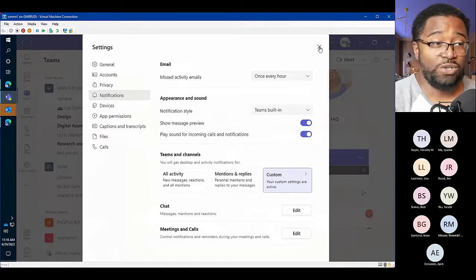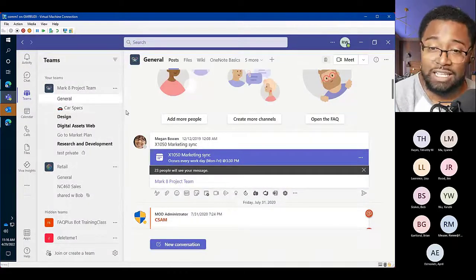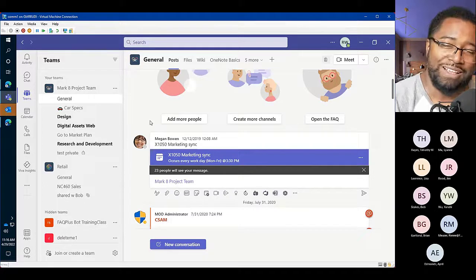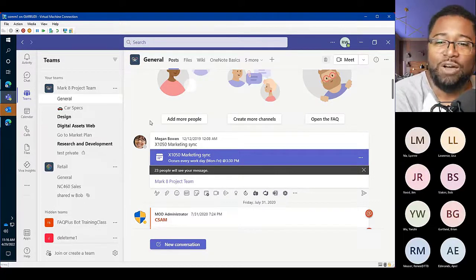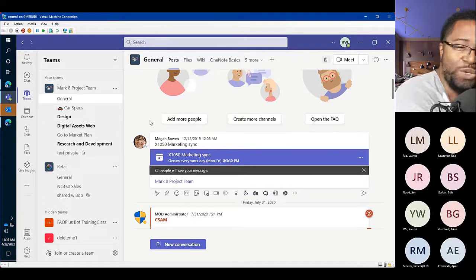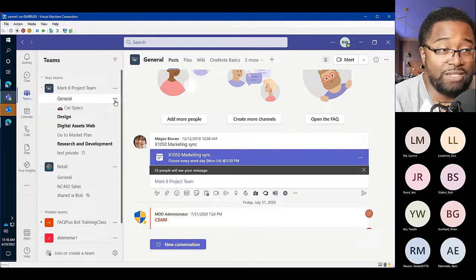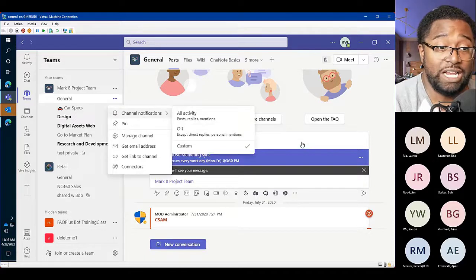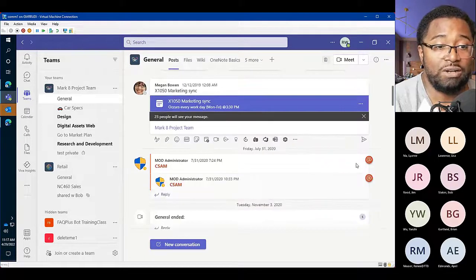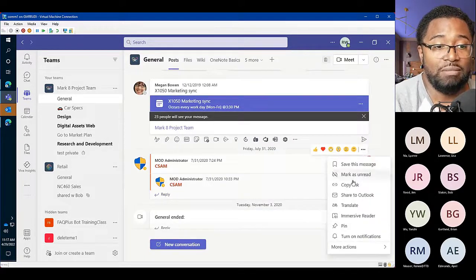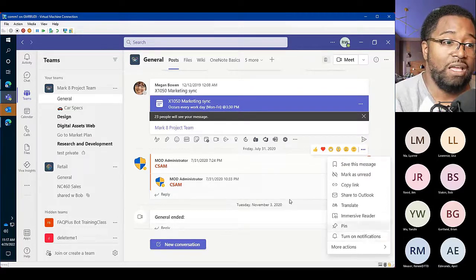So I can control some settings there. When I start fine tuning and tweaking all these things, I should get Teams to talk to me the way I want, maybe even despite how you, the other user, are doing your mentions. So I can certainly turn it off for this channel, even turn it off for a particular conversation. There are notifications that are conversation specific.